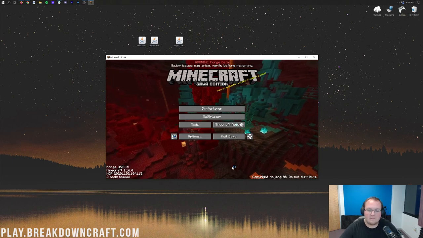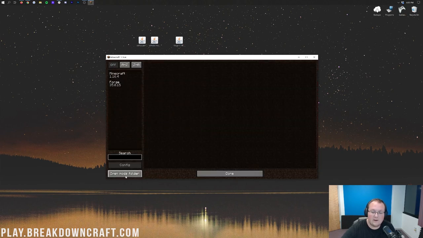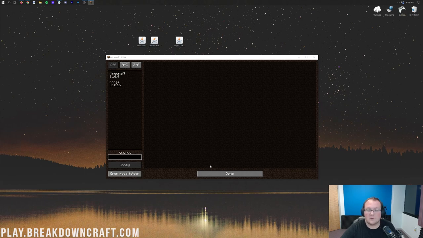So here we are on the Minecraft main menu. From here, what we want to do is click on this Mods tab here. And then when you click on that, you want to click on Open Mods Folder in the bottom left. Again, that was just from the main menu. Click on the Mods tab and then click on Open Mods Folder in the bottom left.